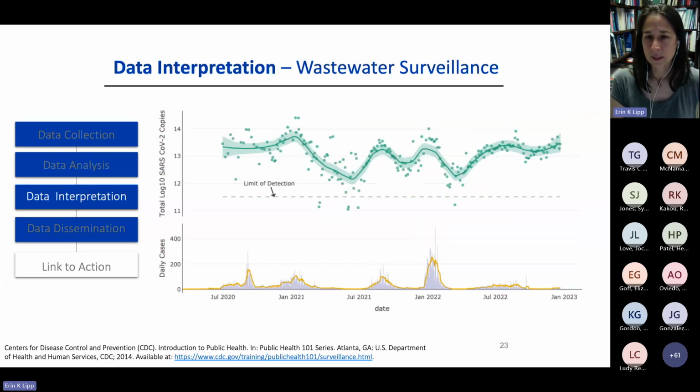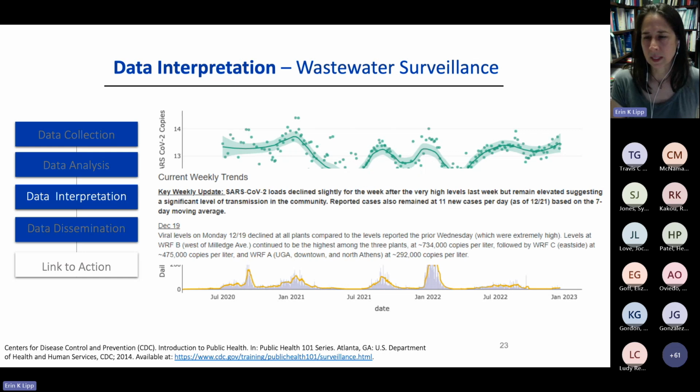This is what it looks like when it's a little clearer. So we start getting into the data interpretation, and you start being able to see trends and understand when you're moving into a spike in cases. In this case we were using a lowess smoothing operation. But it's not just looking at R-squared values and trends. It's also trying to make sense of it. So this is part of the data interpretation.